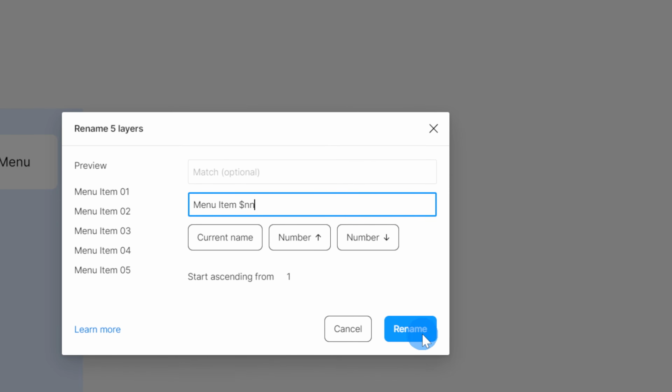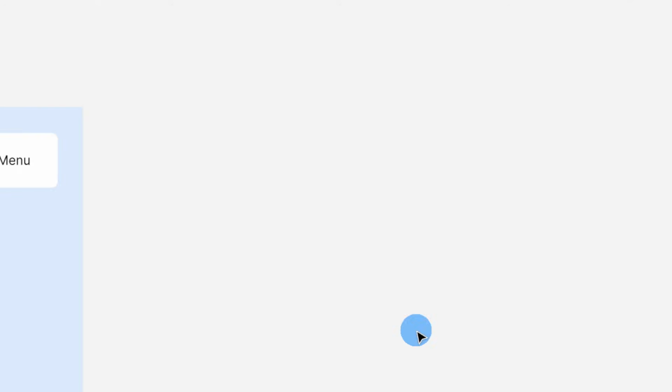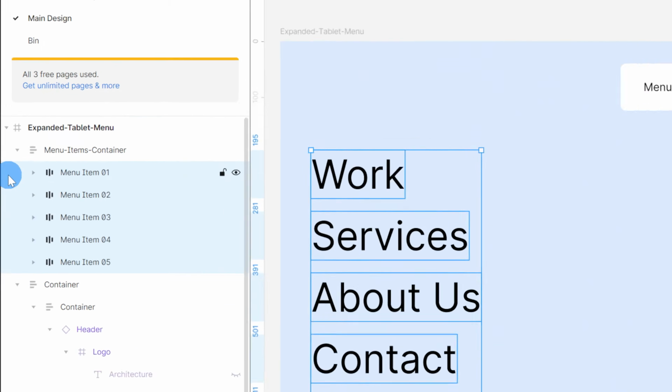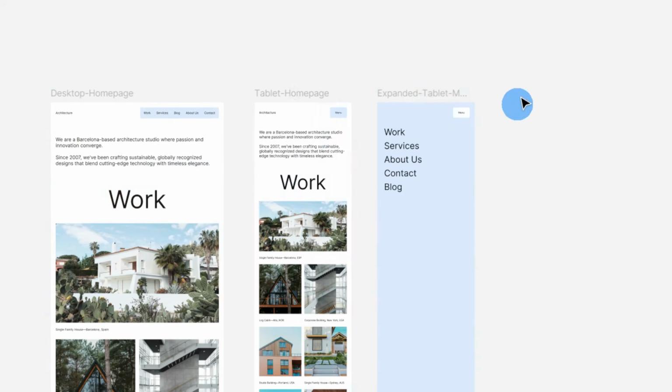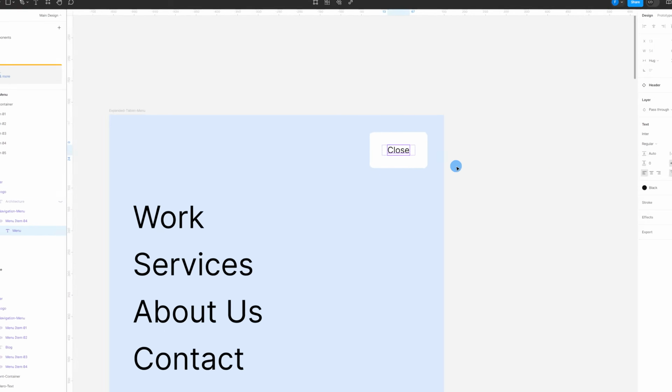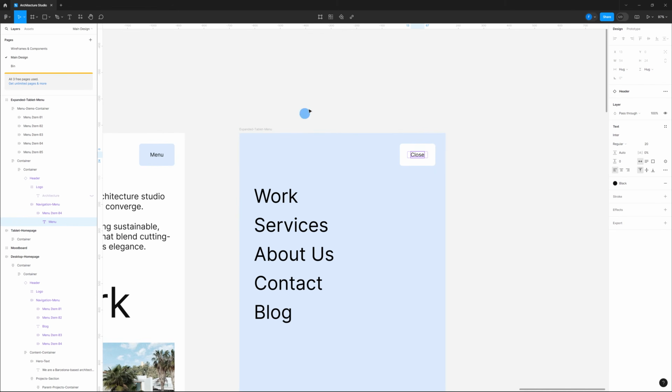Now we click rename, and that's it. Now let's change this, because here it should say close. This way we can close the expanded menu by clicking this button.